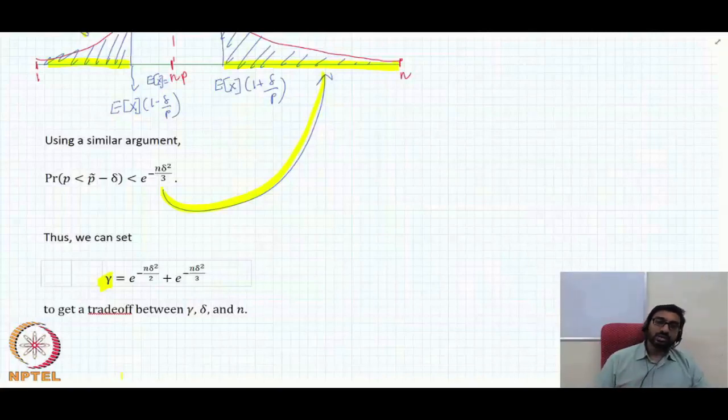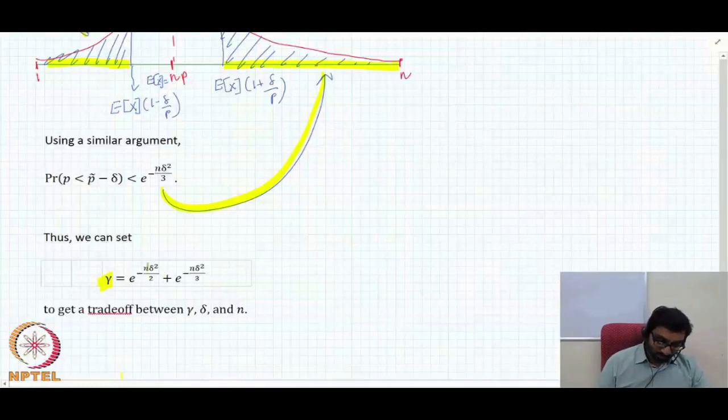Let's say your boss wants you to estimate the parameter p with a 1 minus gamma confidence interval, p tilde plus or minus delta. Now the question is, how many samples should you take? All we have to do is apply this formula and solve for n, and we will know how many times we will have to sample in order to get the appropriate confidence interval.